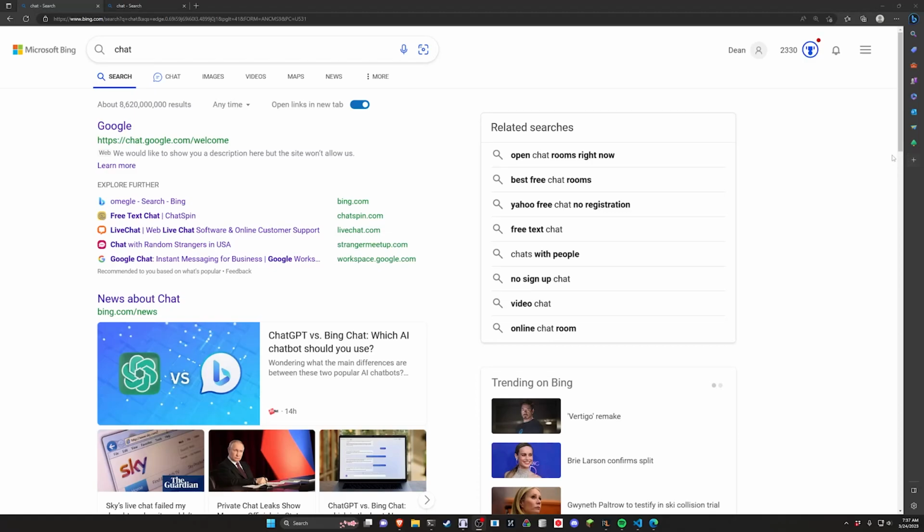Hello everyone, today I want to take another look at that new Microsoft Bing chat AI that we looked at last night. The reason I want to do this is I kind of made fun of it last night for not being the best tool. But I've spent quite a few hours this night trying to get this to work a little bit better, and I think I figured out a pretty decent way to get it to spit out actually useful information.